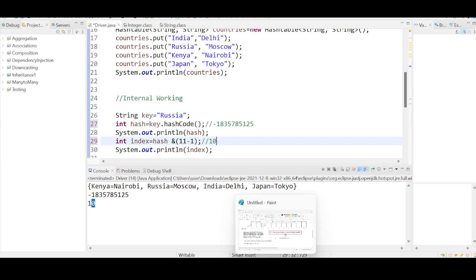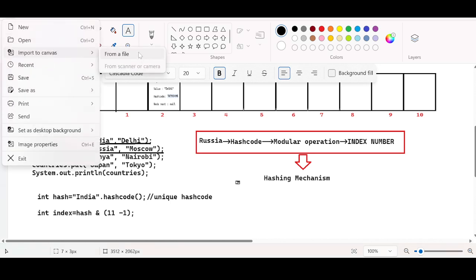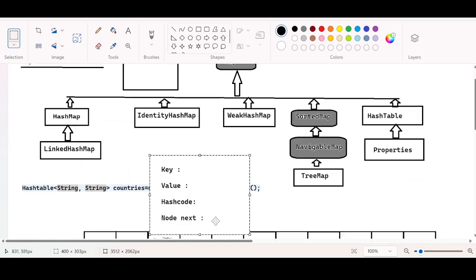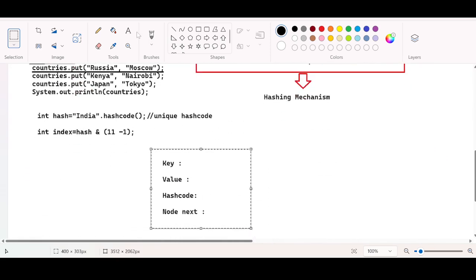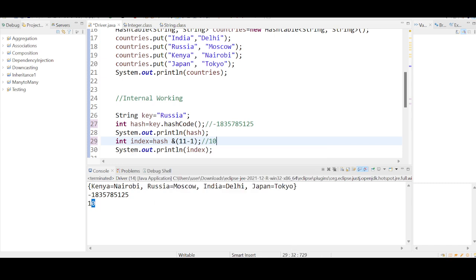So how is this data going to get stored in the bucket? Very simple. It is going to be stored by using these 4 variable names. The key is what? Russia. The value is Moscow. And the hash code is what? What is the hash code that we have?